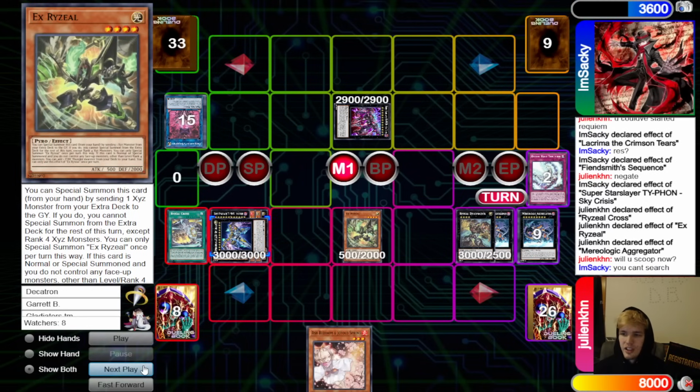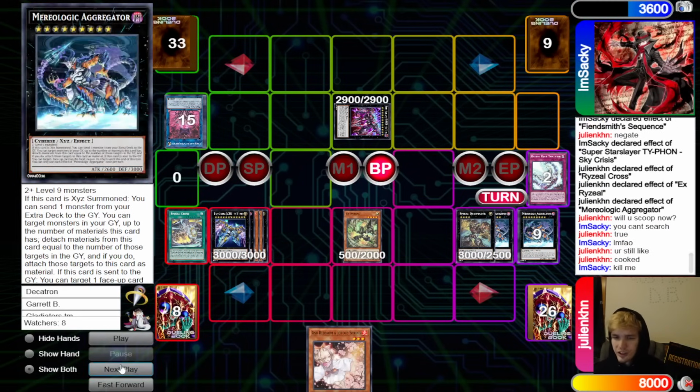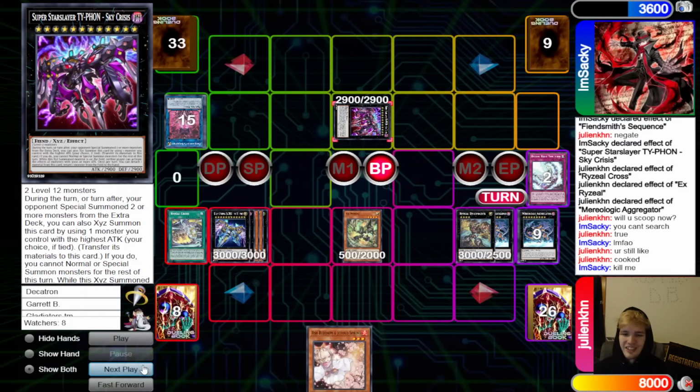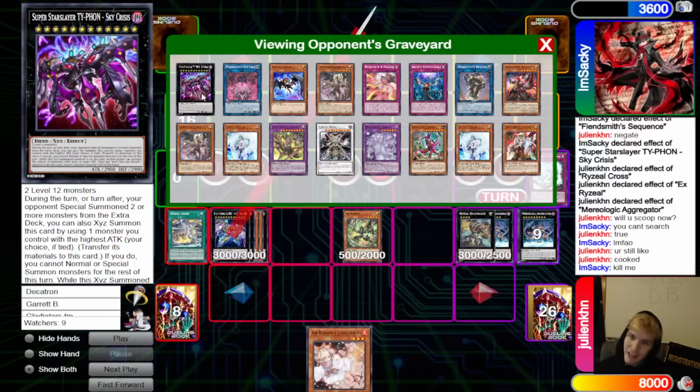Special summon X by dumping Mirror Logic, cannot use X effect because they have Zeus on field still. They said, will you scoop now? You can't search. True. You're still, like, cooked. So Dead Natter, go ahead, beat over. Yeah, they didn't make that mistake.